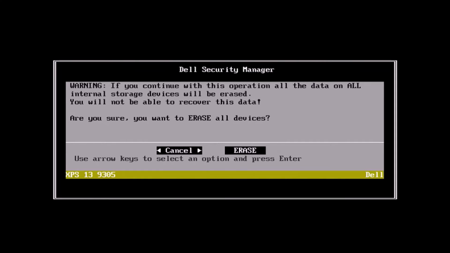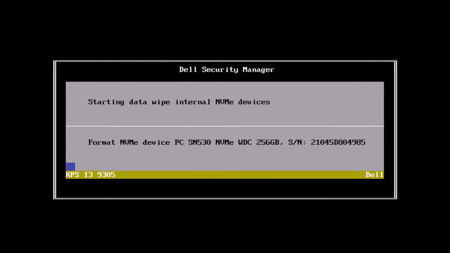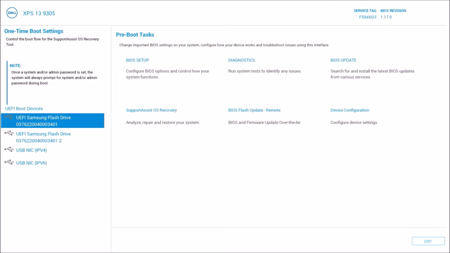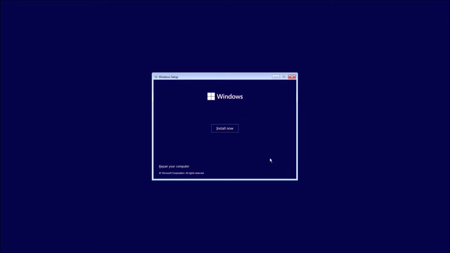If I go ahead and select continue and then select erase, the internal NVMe solid state drive should be wiped pretty quickly. If you don't have a solid state drive, this will take several hours. So now that the data wipe is complete, power up the system and press F12 to get to the boot menu. Here there are two partitions. We've got the NTFS partition and the FAT partition. Generally you're going to want to select the first partition, but if it doesn't boot, then select the second partition. So select your regional settings and then select install.